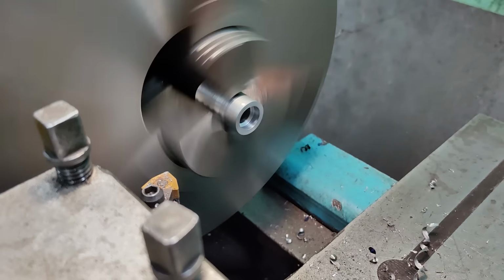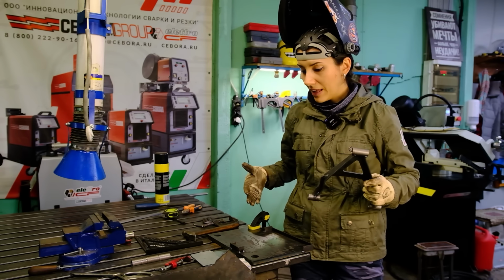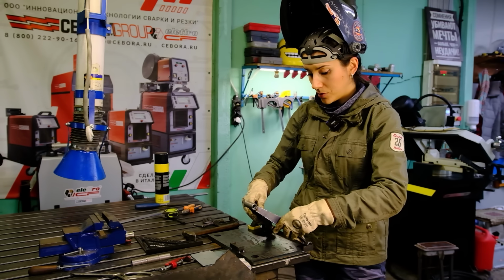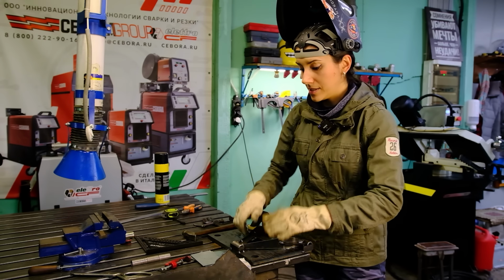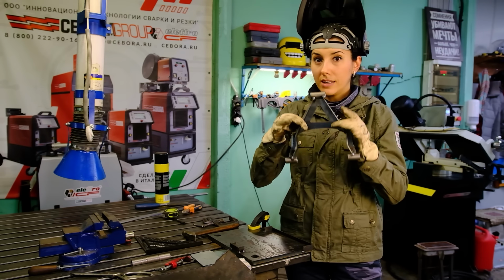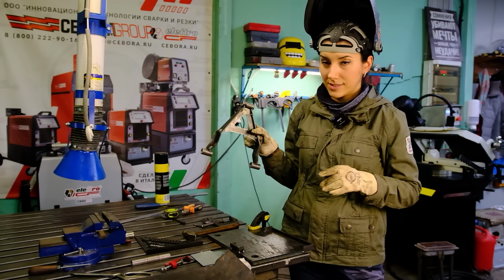Alright, after some assembling and tack welding, I've got such a detail and made something from the metal pieces I had in stock. By the way, if you know what it is called, please write me in the comments section. I put bushings and metal pieces here and tack weld them. And I made it because I have to make a totally equal second detail.